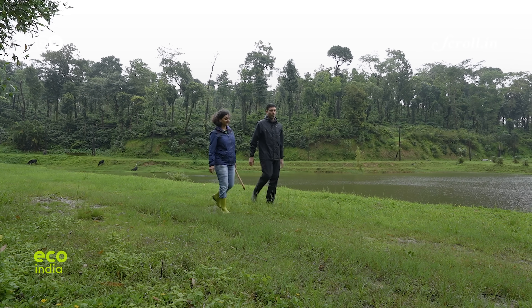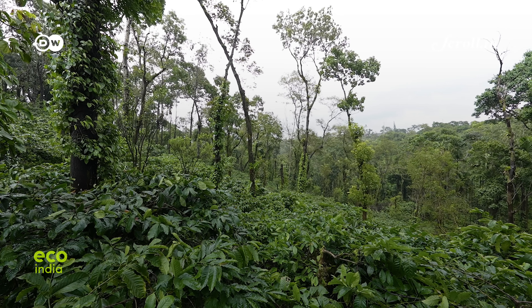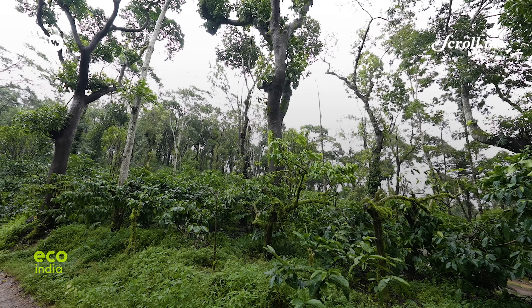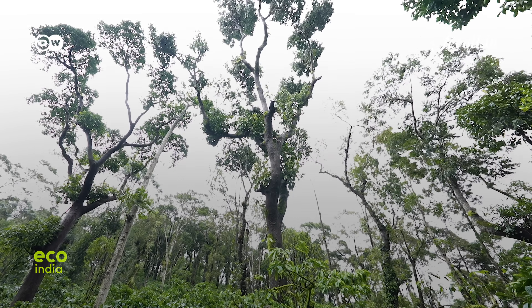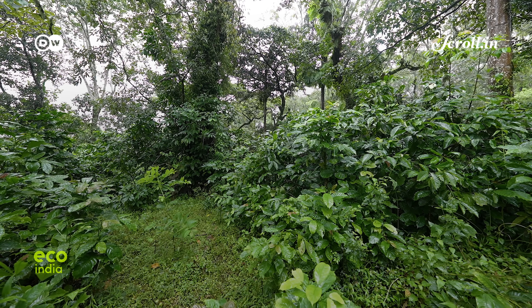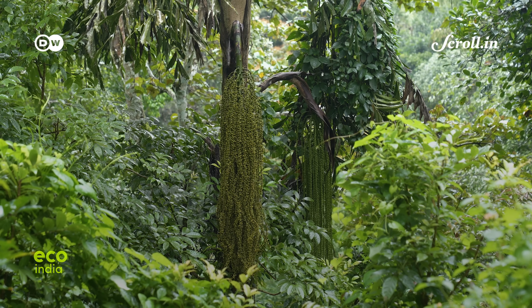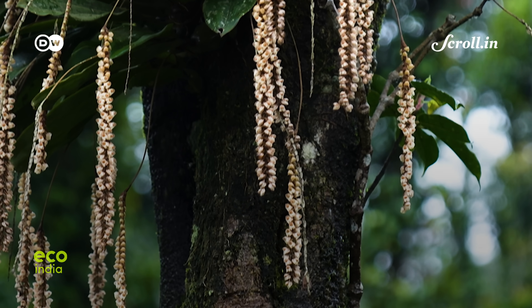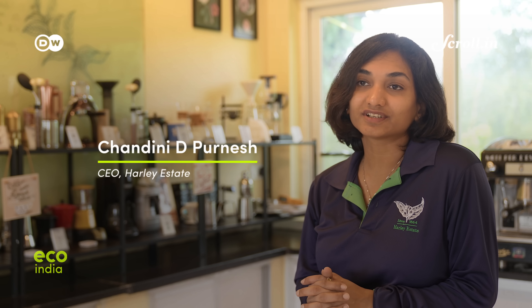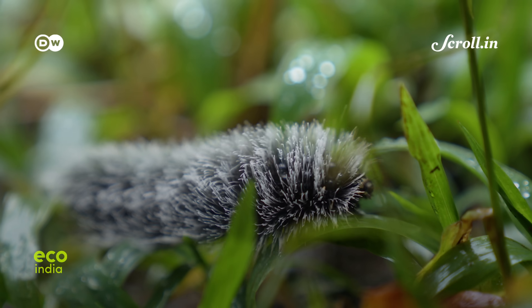The 500-acre Harley Estate belongs to Chandani Purnesh, a fifth-generation coffee planter. This is actually a coffee agroforest because it resembles a natural forest ecosystem. The game changer in an agroforest are canopies of shade trees whose primary role is to protect coffee plants from sun and rain. Unlike regular plantations, an agroforest hosts a variety of native trees and is thereby a potential source of native seeds. We have identified over 60 species of native trees on the plantation. A biodiversity survey has also identified countless moths, insects, and smaller animals.